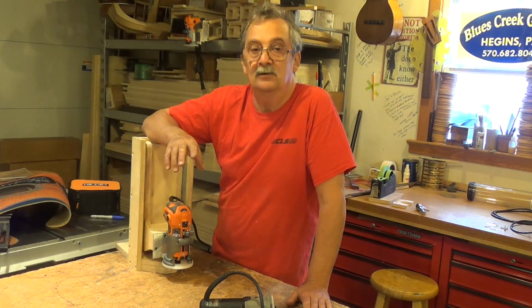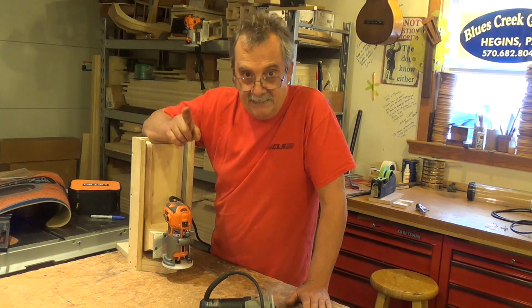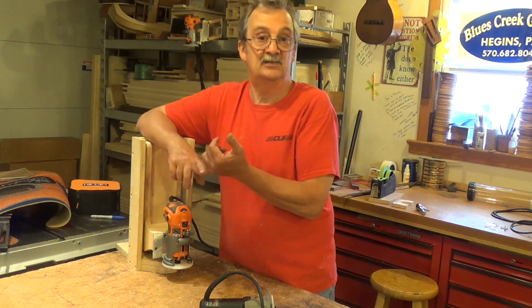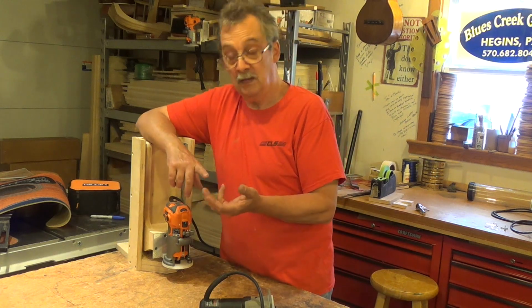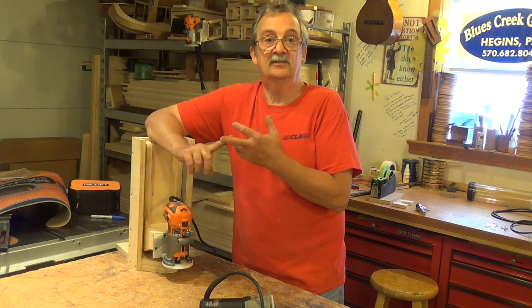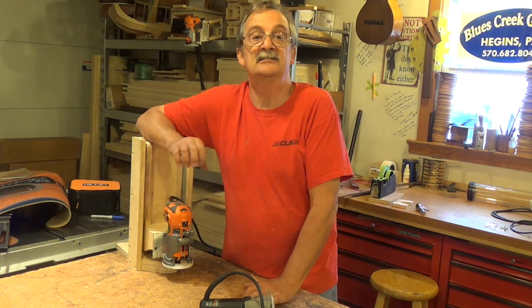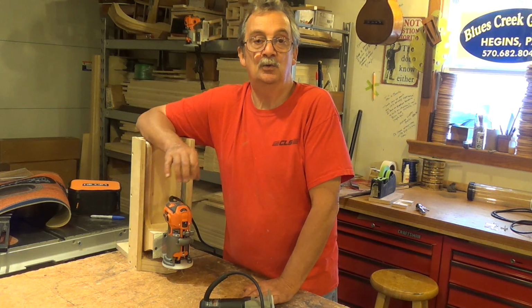Whenever you're cutting material, I don't care if it's metal or it's wood, you're creating heat. So the heat's going to go in one of three places. It's either going to go into the work, which would be your top, back, or side. It's going to go into the tool, which is your cutter, or it's going to go into your chip. You want to try to find the speed that you can find that the heat goes into your chip.